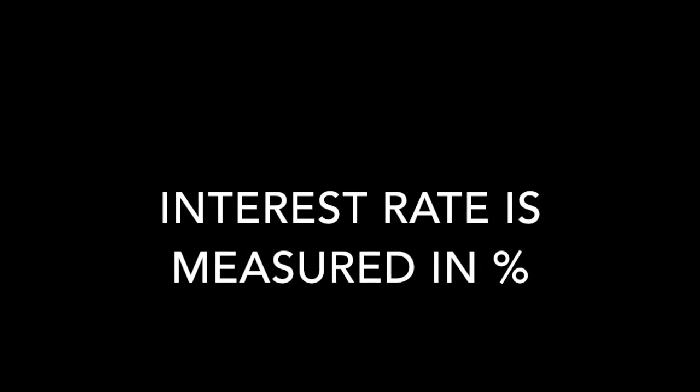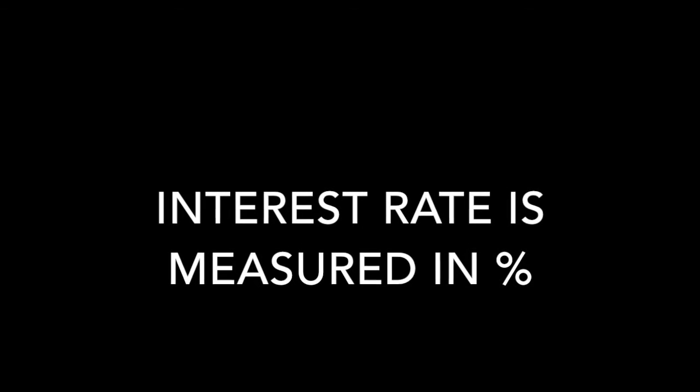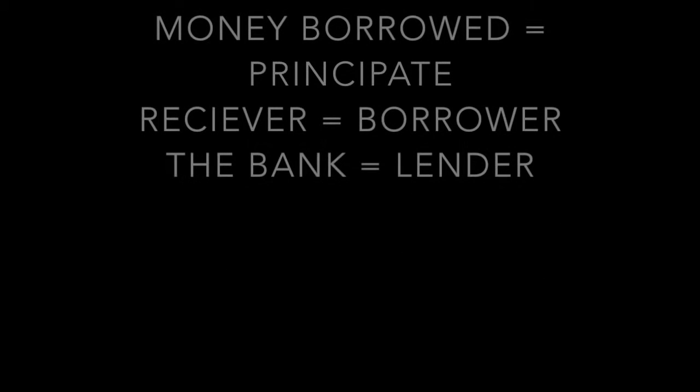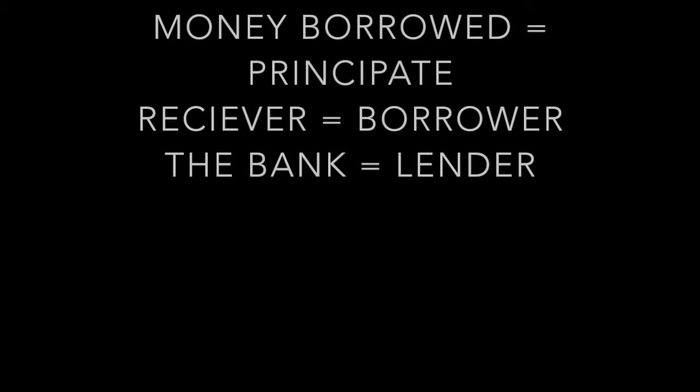Okay, so I will be talking about normal interest and compound interest. Starting off with normal interest, which is every time you borrow money from your bank, a specific fee will be charged each year or month. That fee is called an interest, and the interest rate is measured in percent. During the loan, the money borrowed is called the principal.